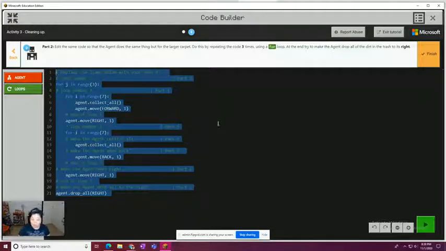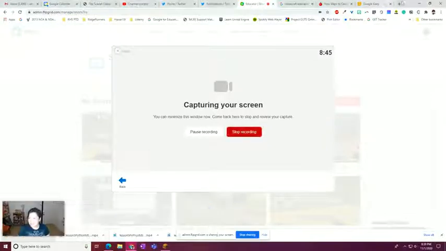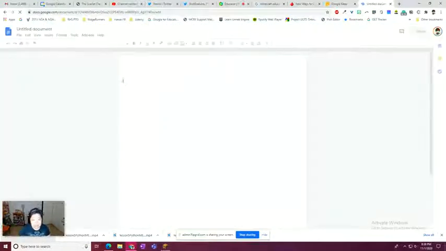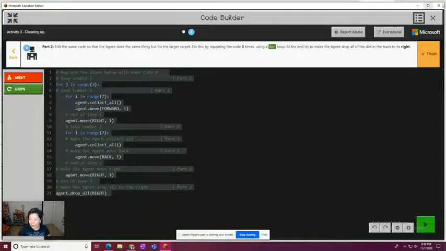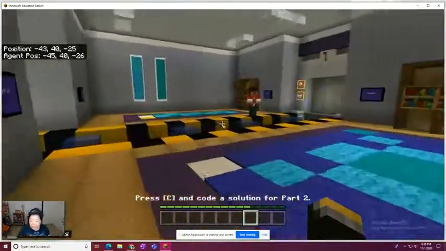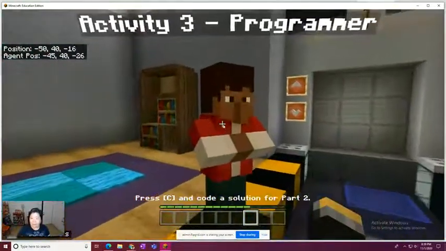I'm going to copy this code and just throw it in. What do I have open? Oh, here, let's show you a trick. Docs.new, fancy schmancy. I'm just going to throw that in here for now because I have to go back and reset this. So I got to go back and talk to that programmer.